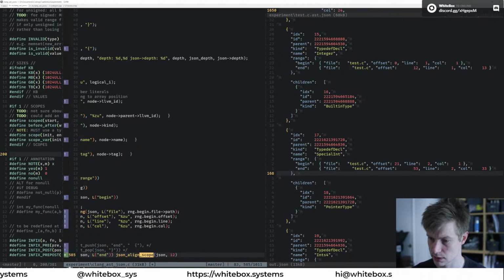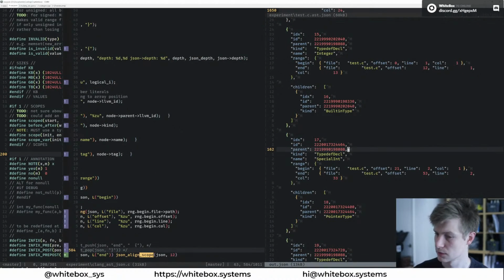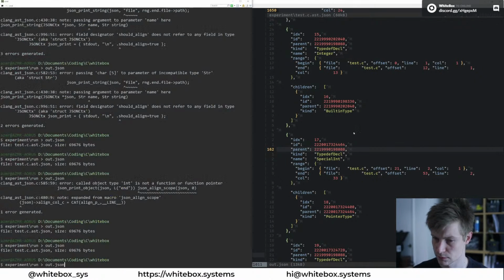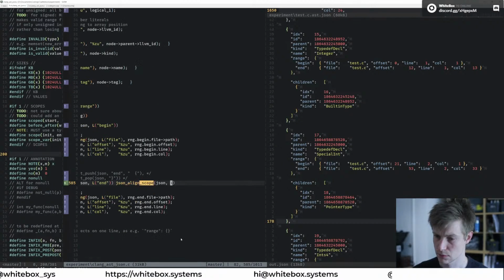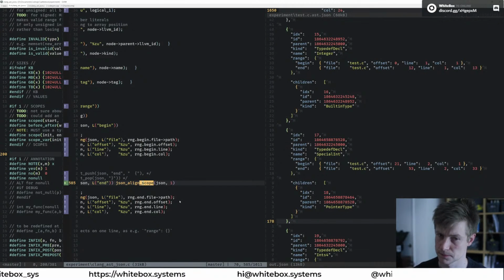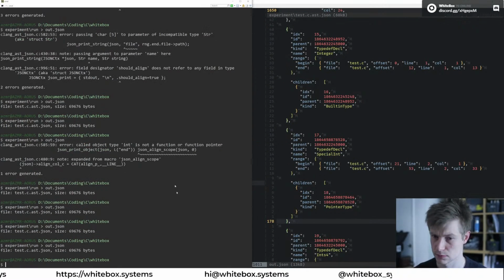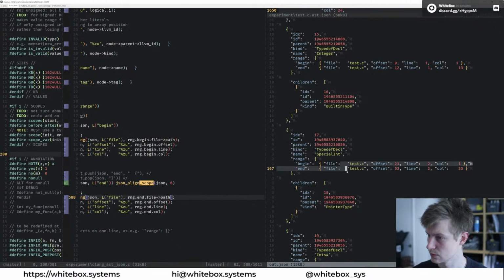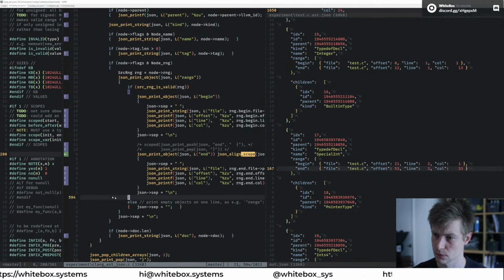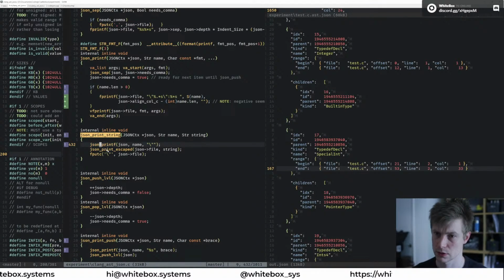Just try setting that something higher. Let's see whether that works. Print string goes through printf.